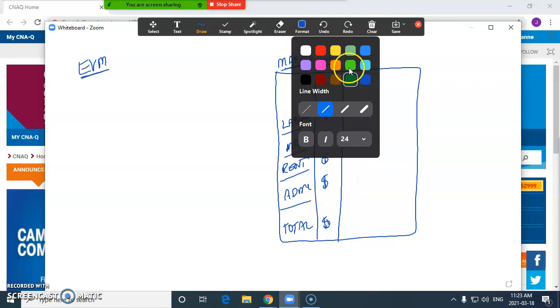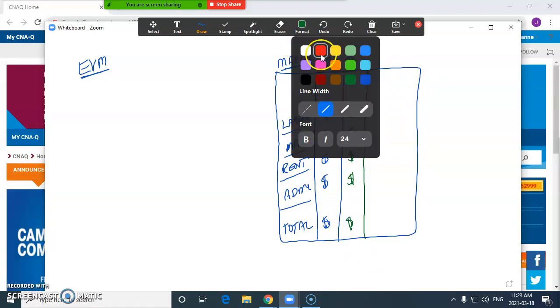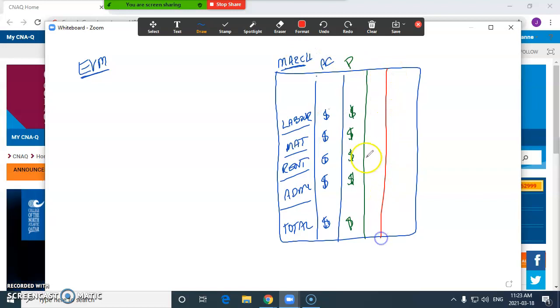And then here, you might have your planned or your budgeted costs. Okay, this is how much you thought you would be spending to date, or how much you would spend in March. So this would tell you how much you spent in March. Then you would have a variance of the two. This is what you planned to spend in March. This is what you actually spent in March, and you might have a positive number here and a negative number here and a positive here and a negative, and then you'd have a total, which might be negative or not, positive minus, okay?